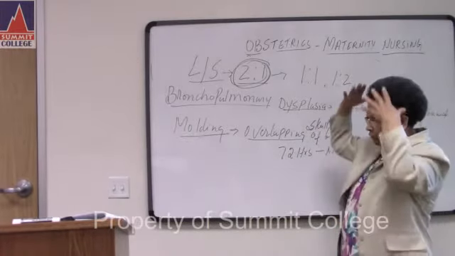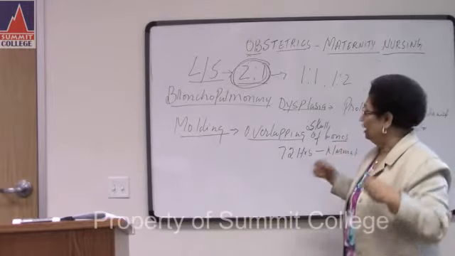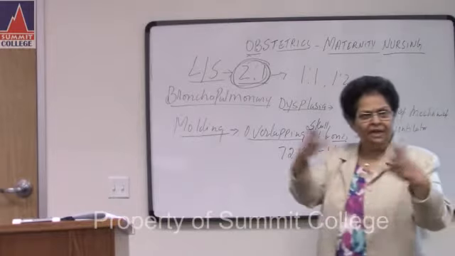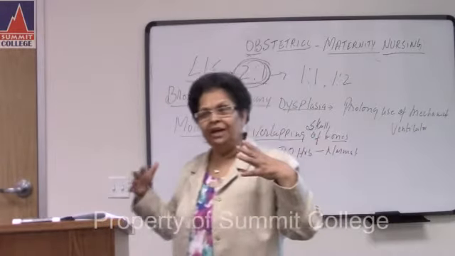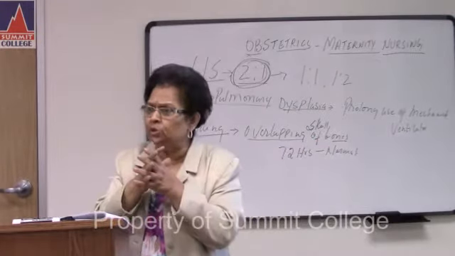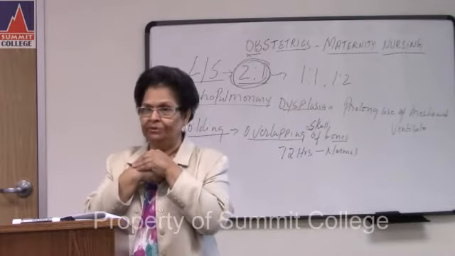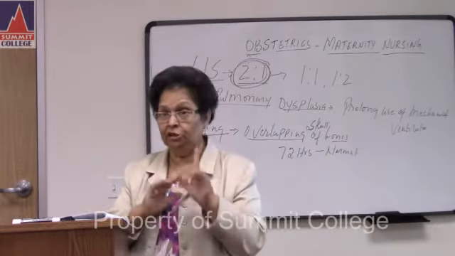I added it so you will know we are talking about the head. And in 72 hours, they become normal. So it gets okay. What is molding? When the baby's head is making its way out, the bones are so soft that they overlap. Are we clear? That we all should know.